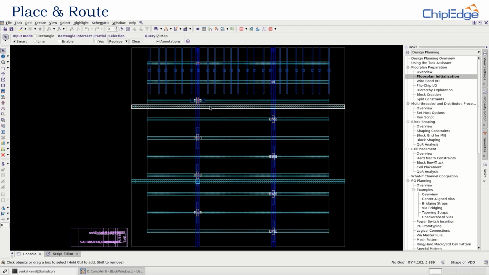So now after power plan, we have used two metal layers like this. One metal layer used for VSS, that is ground, is M1 in the horizontal, and the other metal layer is used for power, which is VDD. In the left bottom corner, you can observe which layer is used for which type of power net.